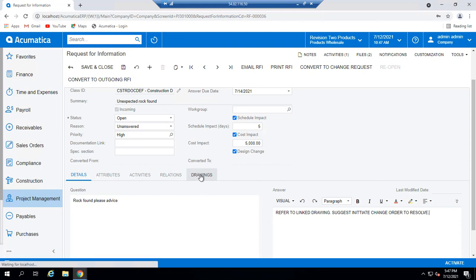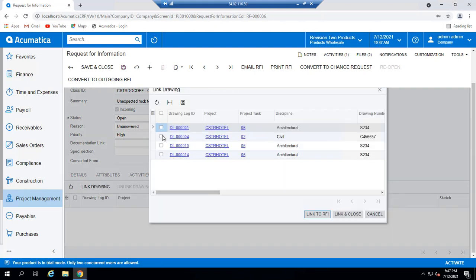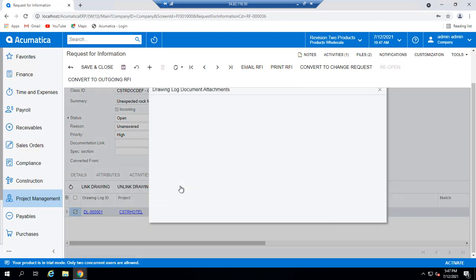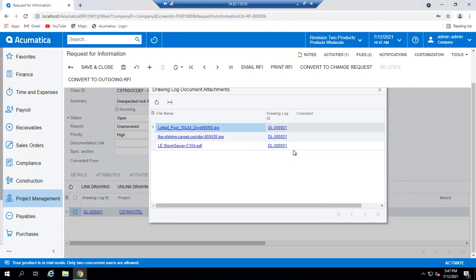So I can actually go to my drawings and link a drawing from my drawing log, whether it's a new drawing or one that's already been there, and I'll link that. And if I select it by clicking the checkbox, I can actually view any attachments to that drawing log.